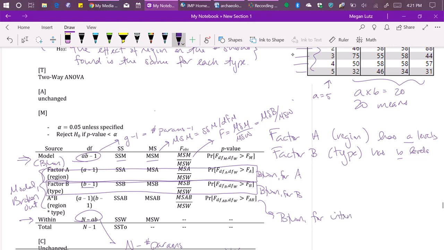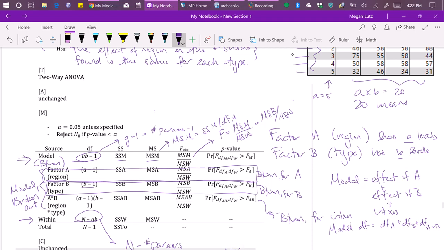And we've said that the model is the effect of A plus the effect of B plus the interaction. So whatever our model degrees of freedom are here, this AB minus 1, that should mean that our model degrees of freedom should be degrees of freedom for A plus degrees of freedom for B plus the degrees of freedom for the A times B interaction. And that's where this A minus 1, B minus 1 comes from. If you were to take Stat 4220, the design class, you'd have a better idea of where mathematically this comes from, besides just sort of what's left over after we remove the main effects for A and B. But for now, just know that the degrees of freedom for factor A, factor B, and the interaction effect have to sum to AB minus 1.